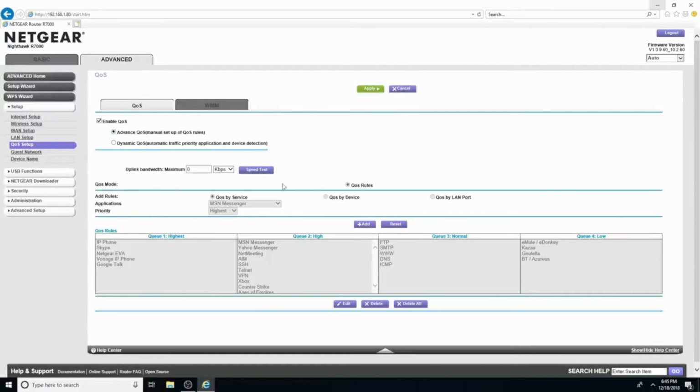If you're going to use QoS, we're going to set our uplink bandwidth to about 70% of what it normally is. So what you would do is go and do a speed test on either Ookla speed test, or some routers have a speed test function within the firmware, and you would set this to approximately 70%. So for instance, if I have 1,000 megabits per second upload, I would set this to maybe around 700 megabits per second, or 600 if I wanted to be really aggressive with it.